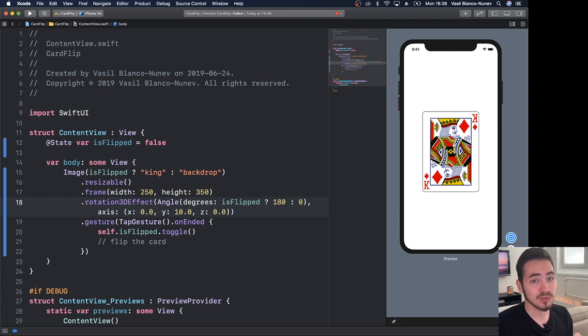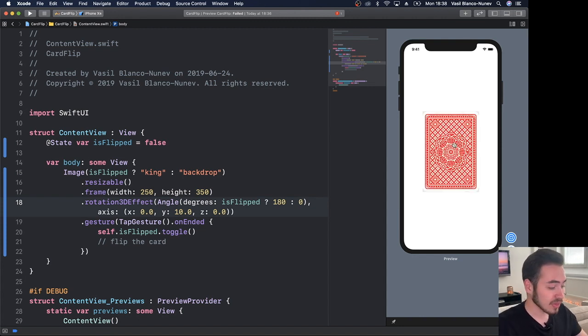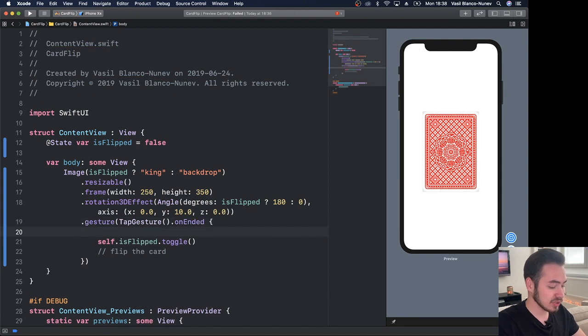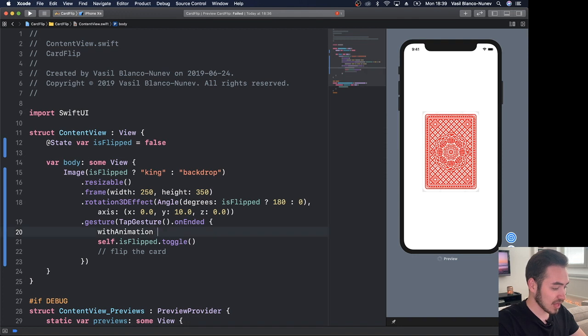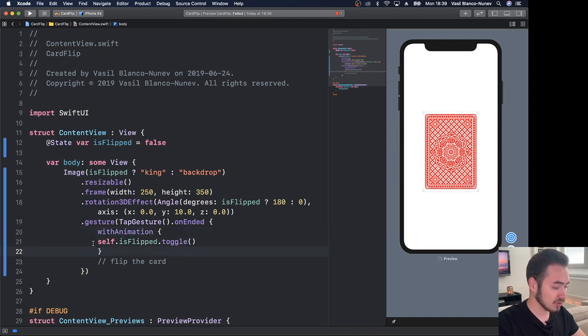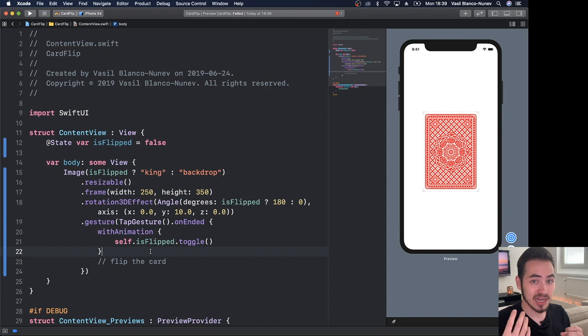However, we're not telling SwiftUI to play any animations. So if I would like to see the animation, when I'm toggling the state property, it's as simple as saying with animation, and then I encapsulate my toggle variable in there. So right now, whenever the state variable is flipped, everything that is listening to this property will animate. So let's go and see now that I changed this. Theoretically, I should get a rotation.